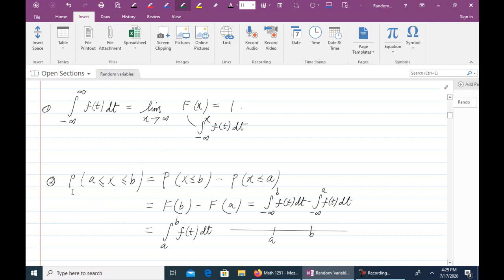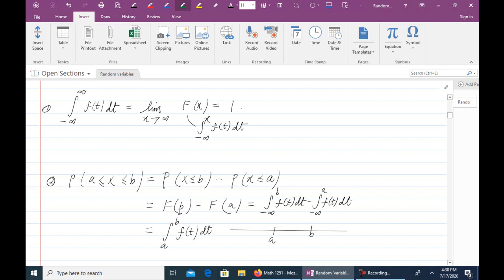And the second remark is that the probability that x is greater than or equal to a and less than or equal to b is the same as the probability that x is less than b minus the probability that x is less than a. I could say this because when we have a continuous random variable, the probability that x is a fixed value is 0. So this is valid, and this is F of b and this is F of a. So the probability that x is between a and b would be F of b minus F of a. Here the capital F is the CDF again.